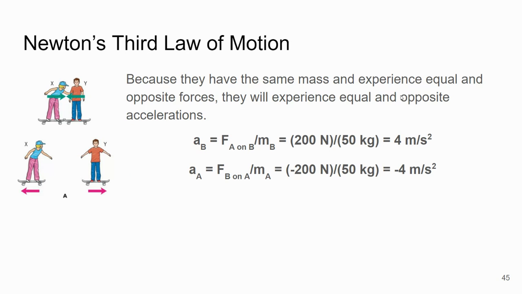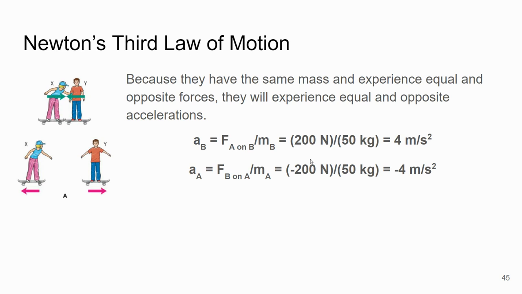So taking that Newton's third law of motion idea, and combining it with Newton's second law, well, F equals ma, so a equals F over m, we can now calculate the accelerations. So the acceleration of Billy, well, that will be the force of Alice on Billy divided by the mass of Billy, 200 newtons, so positive 200 newtons to the right, divided by 50 kilograms. Billy's acceleration would be 4 meters per second squared. If we do the same thing for Alice, a sub A, the acceleration of Alice, is equal to the force of Billy on Alice divided by the mass of Alice.